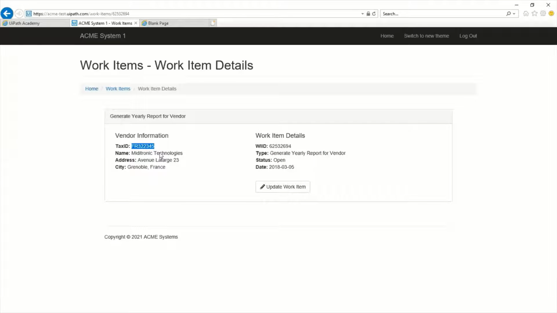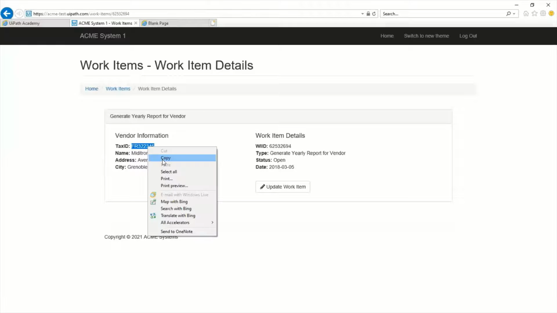I'm going to copy this to my clipboard. Inside Studio, when we start building our automations, we'll be able to hold this value inside of a variable. Once we have the tax ID identified, we're already talking more performer bot. What do we need the performer bot to do? In this case, grabbing the tax ID is going to be the first task.